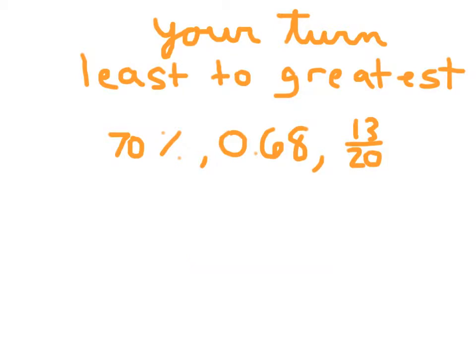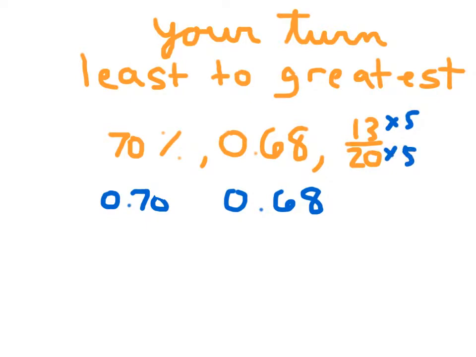All right, the first equivalent decimal that you should have written down is 0.7. If you wrote down 0.70, I would have accepted that as well. Next one is already written as a decimal. 13/20, I find it easiest just to go ahead and write that equivalent fraction out, 65 hundredths. I know 65 hundredths is 0.65 as a decimal.